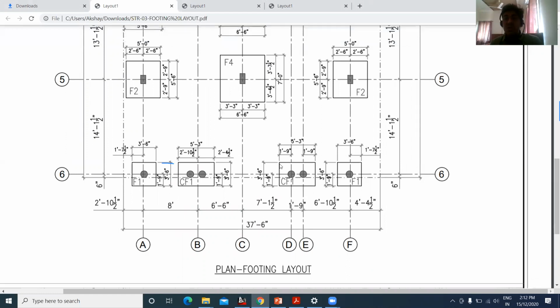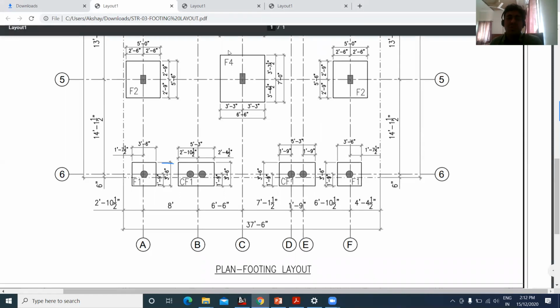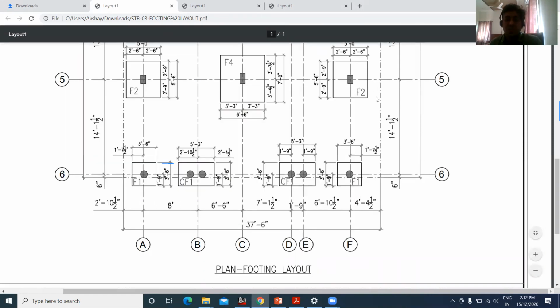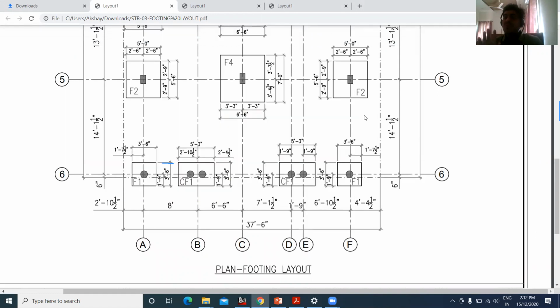So all these things we are going to get. How we are going to get all these things is with the help of ETABS software. From the ETABS software we'll be getting the load, and based on that we'll be working out all these things. We'll try to see why we are going to name it as F4 footing, why F2 footing, why it is F1 footing here, why there are two numbers of F2 footing, and why there are two numbers of F1 footing, why not all the footing names have been given similar, right? It all depends on the size of the footing and what reinforcement is coming there. Based on that we are going to do the grouping of footings, right? We'll try to see all those things when we take up ETABS, and understand with the help of ETABS.